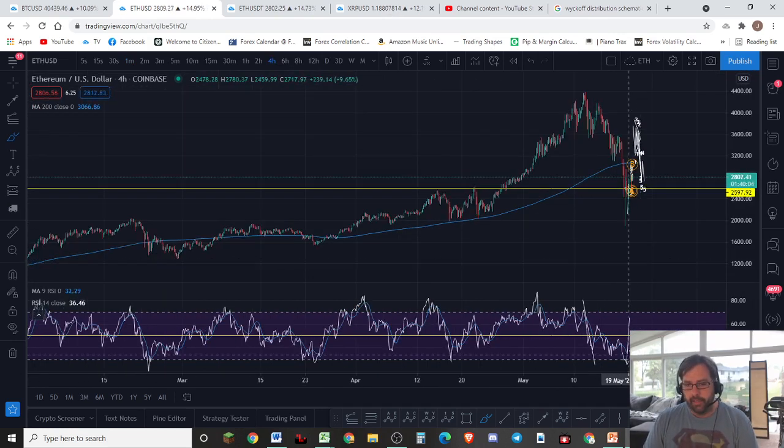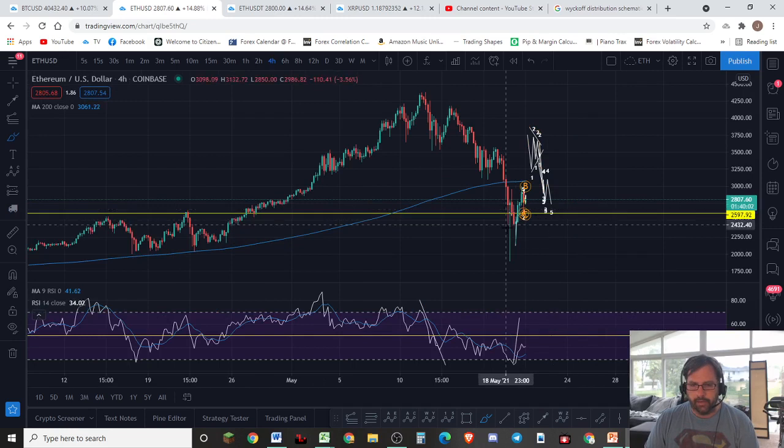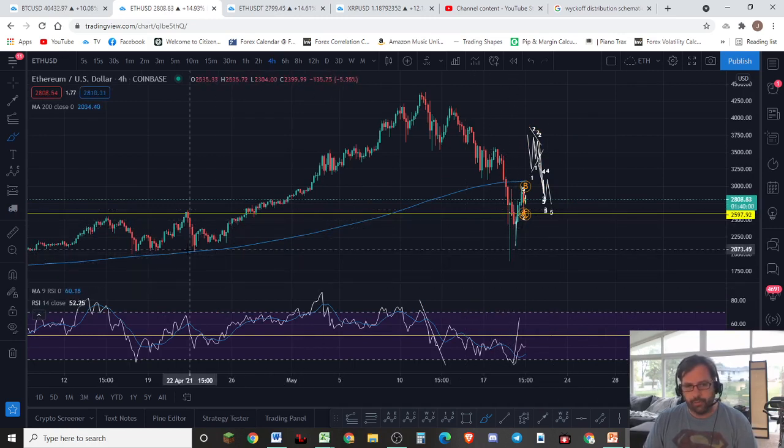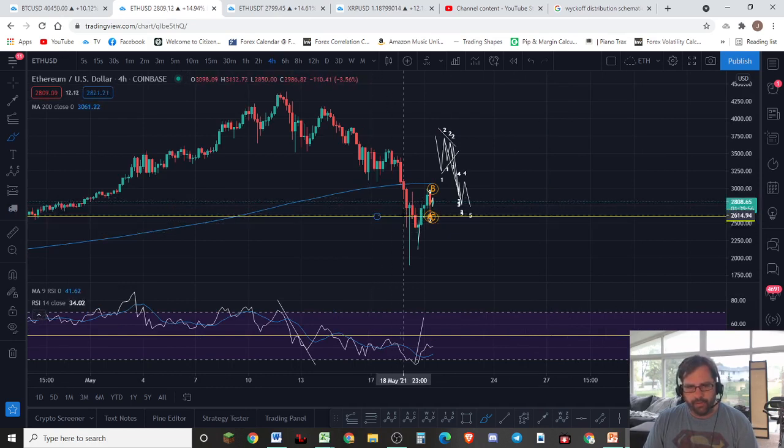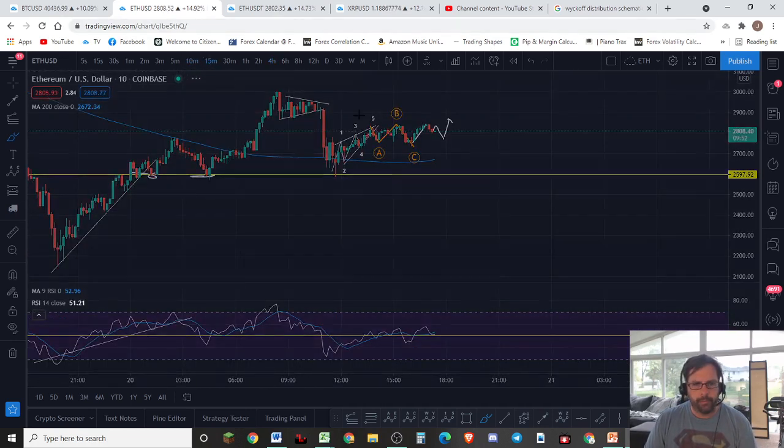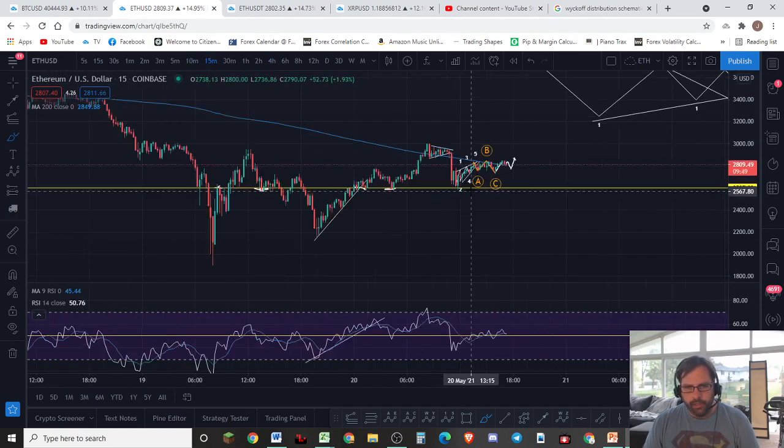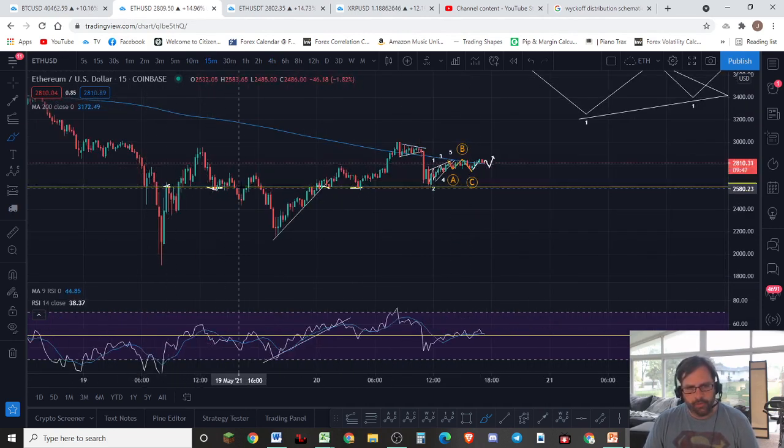But we are oversold, and we are at the 2618 extension. We reached an area of support right here. We have this yellow line that I have on the smaller time frame, maybe the 15-minute time frame. You'll notice how many touches it has: 1, 2, 3, 4, 5, 6, 7 touches in there. So that's a key level here that we're bouncing on.